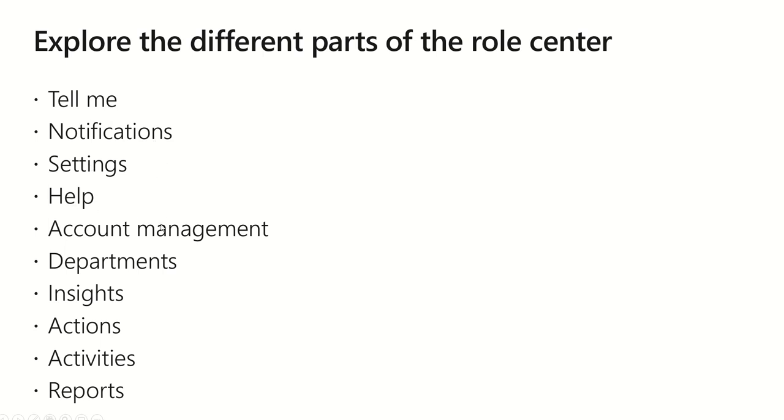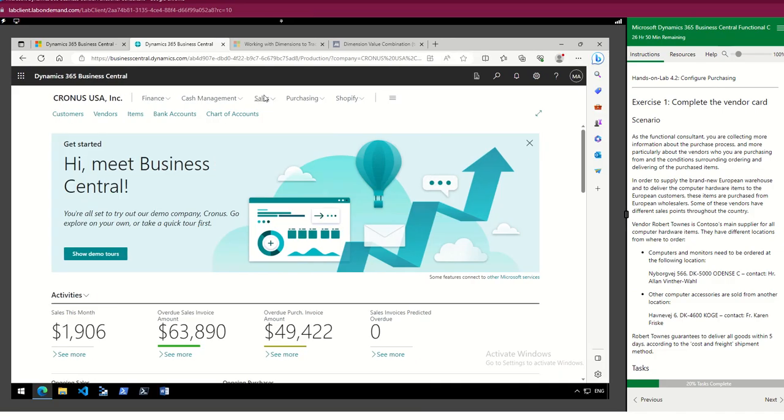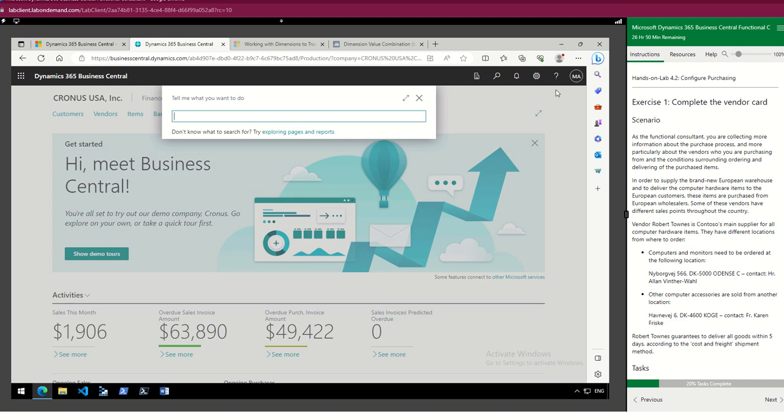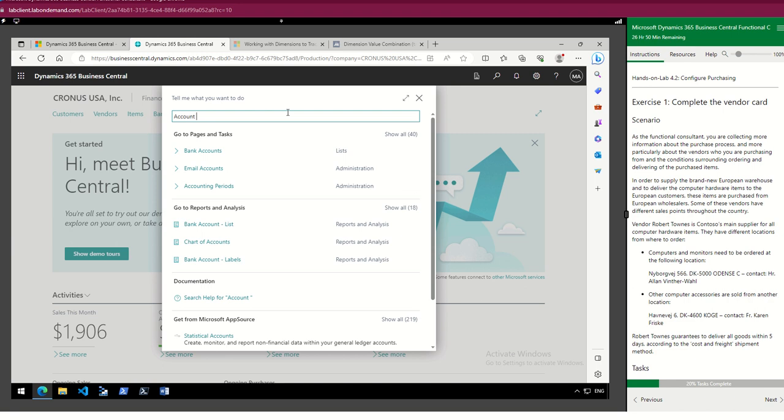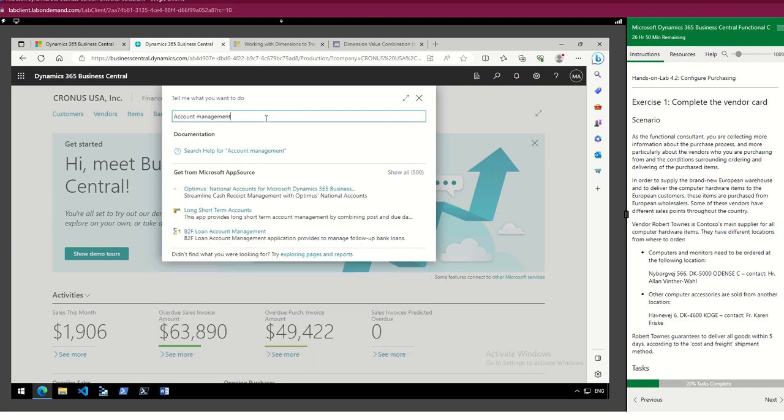Okay, there's the account management. If you can't find where the account management is, you just click here, then type. Account management is usually for you to manage the account itself.